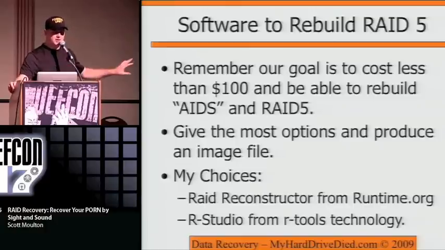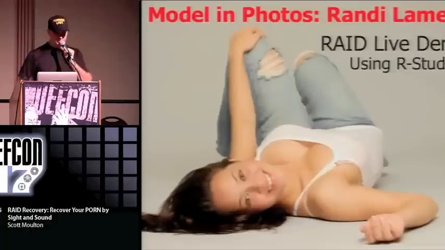RAID Reconstructor, I'm not going to show at the moment, because it guesses, and if it's right, it'll tell you. If it's wrong, what it will normally do is tell you what its entropy is. And the trick with RAID Reconstructor is if you see OS equals 4, those are the ones to try. There'll be a column that says OS equals 4, and you'll have 4 or 5 drives in the list out of 70-something drives. It'll tell you which ones have the highest entropy. Those are the ones to test. But I'm going to show R-Studio. So that's what my demo is going to be on.